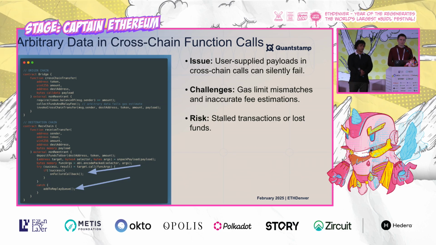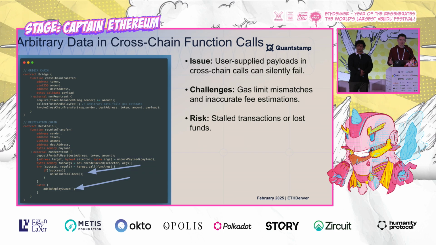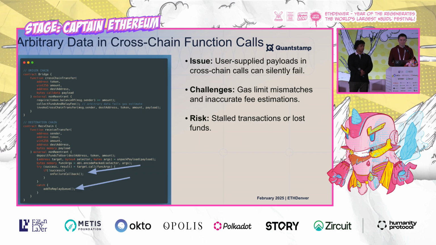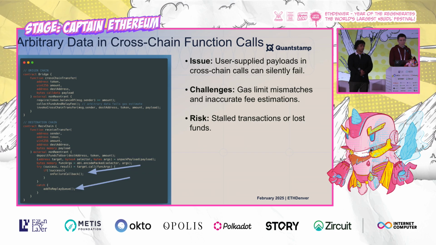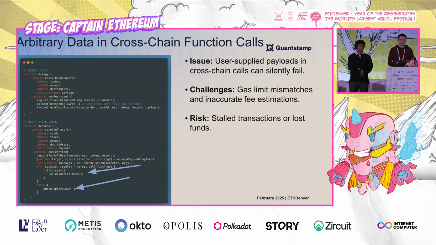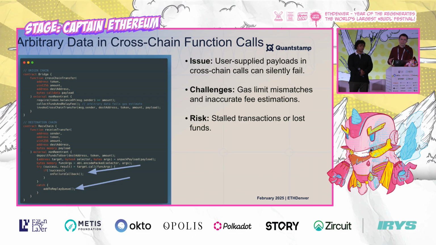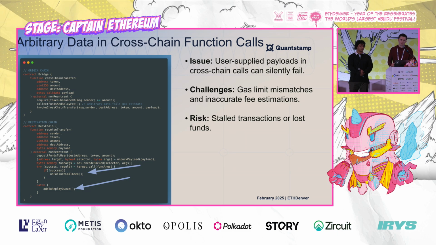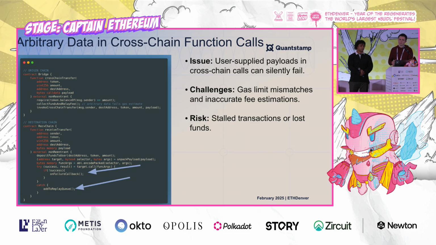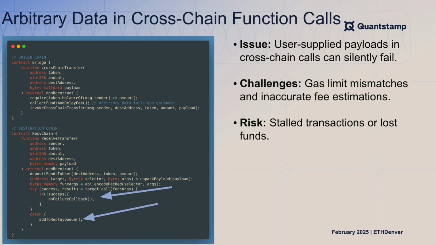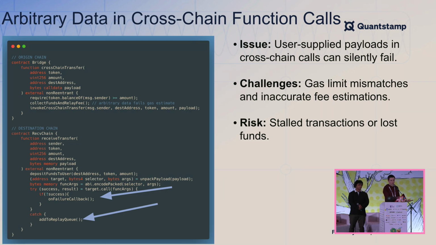When you're focusing on something that's going from one chain to another, you lose the atomic guarantees of operating within a single chain. And so now we need to focus on problems that could occur if, say, one transaction doesn't execute on the second chain. Can it be replayed? If it gets to the second chain and fails, can it be retried, or is it going to fail every time? Is the user paying enough gas on the starting chain to pay for the operation on the second chain?